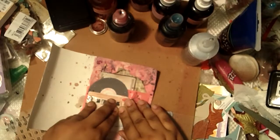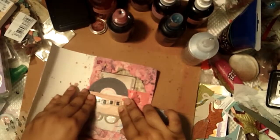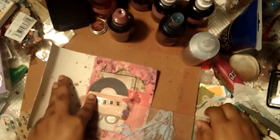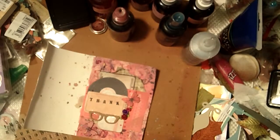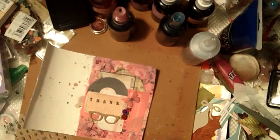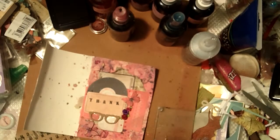You would think I would stamp the sentiment before I put all these bulky embellishments on here. But nope. We'll just push down that shard. Okay, think. Really good pigment ink. Just throw it back over there. Have to do you.